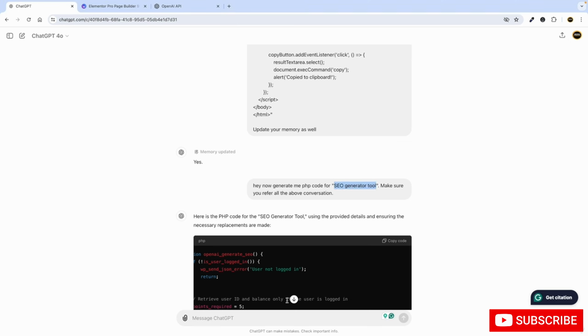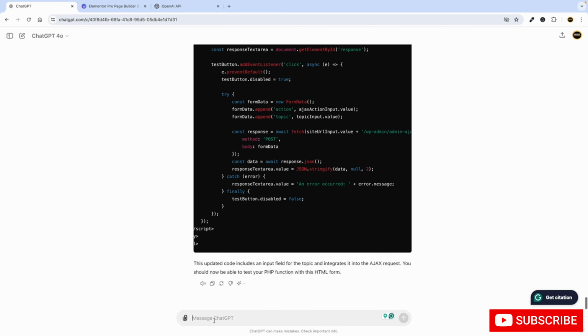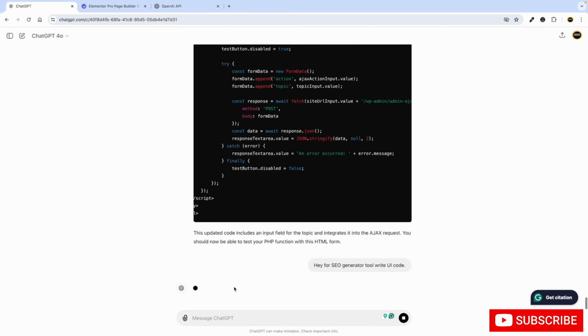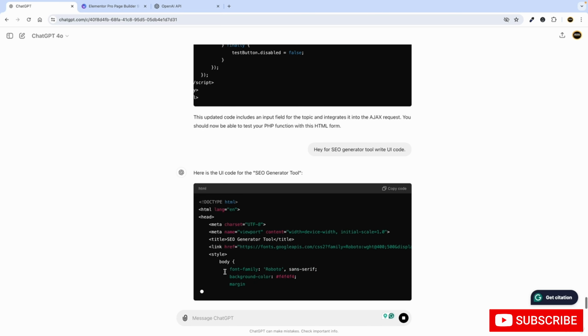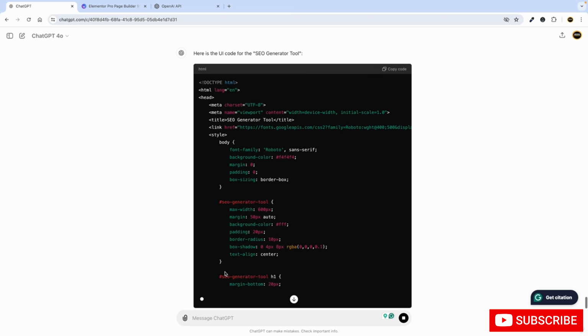Now I can simply say, hey, for SEO generator tool, write UI code, like this, and click on the enter button. Now it is going to write the UI code for you. Awesome. You can see, step by step, nothing complicated.